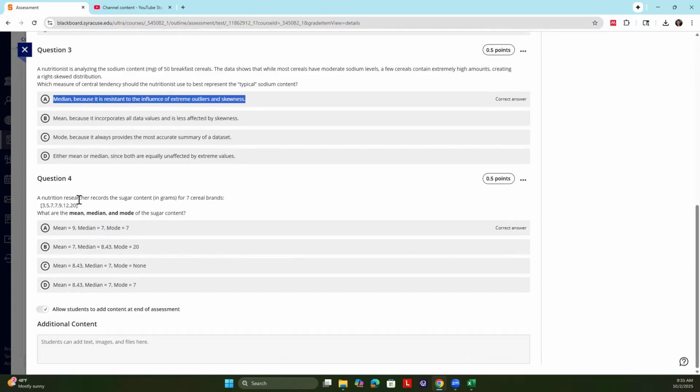A nutrition researcher records the sugar content in grams for 7 cereal brands. What are the mean, median, and mode numbers? So mode is very easy, the most repeated number, which is 7.